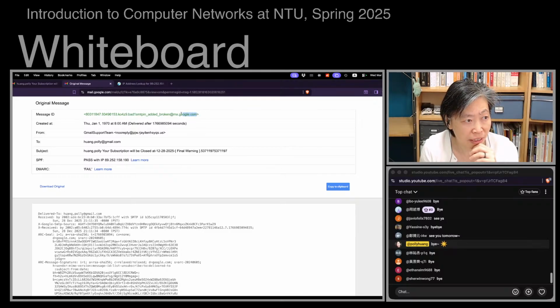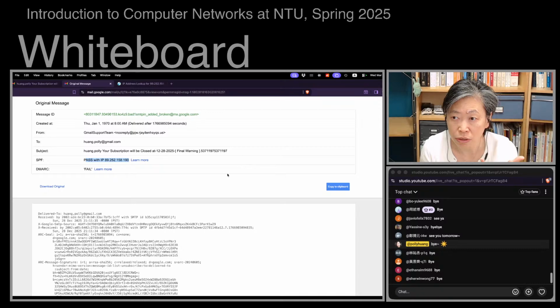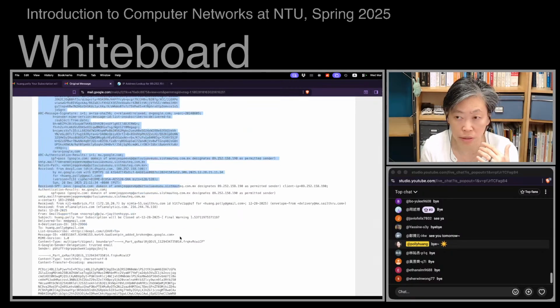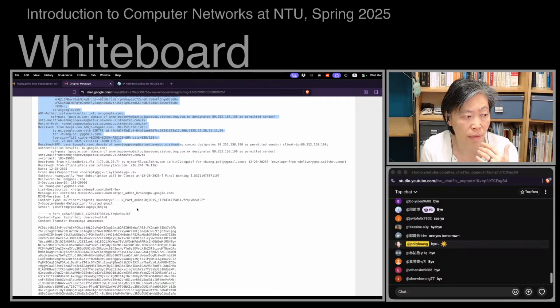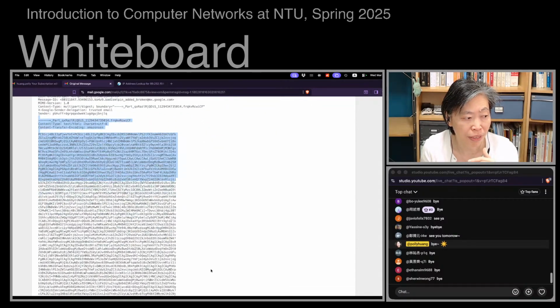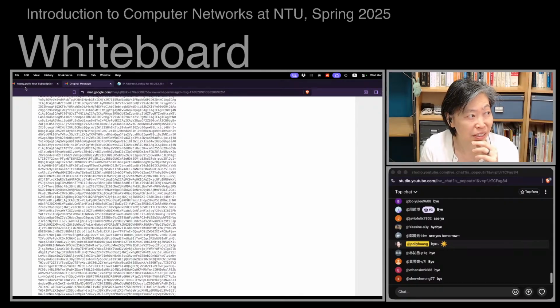The message ID says that it's coming from mx.google, seemingly. But if you go into the detail, you don't see, right? But you can see it from here. But this is only when I show the original email, then the email reader here shows the IP address. But this is the true message, the true email message you receive. Again, many headlines, and then the body. So the body is always down here. So if you receive something binary like this or somewhat encoded, you want to be very, very careful. So this is one example.